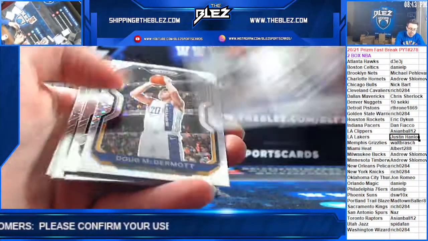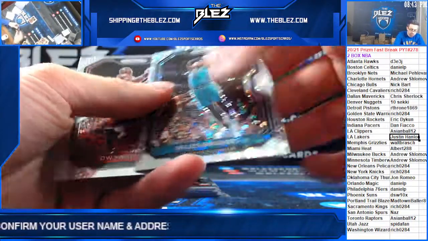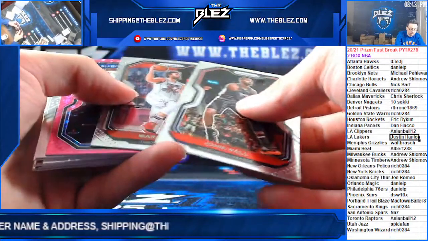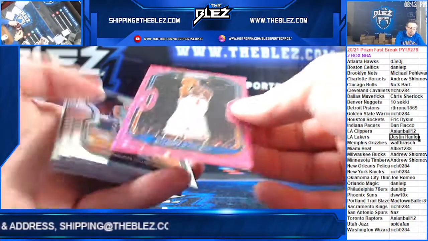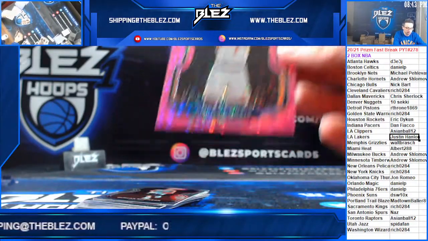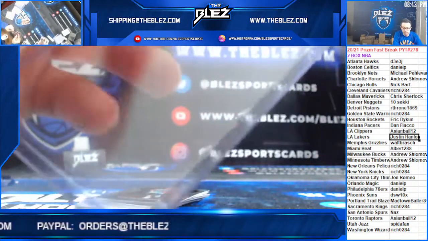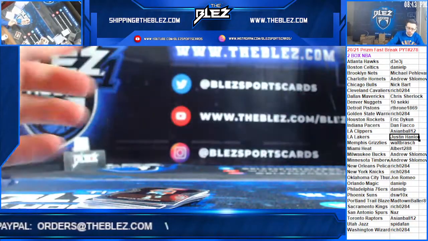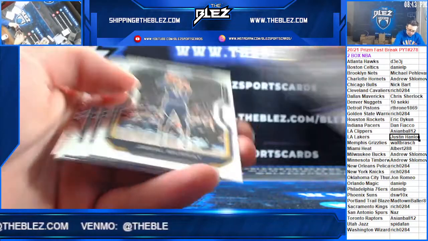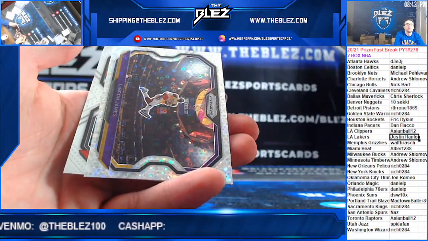There's the Ramsey and the Bobby, McDermott, Poku, Bridges, Pink, Bobby Portis. That means LaMelo's somewhere. Some LaMelo color somewhere. Bobby Portis, Pink. Widescreen of Davis. Danny N. It just doesn't stop today.